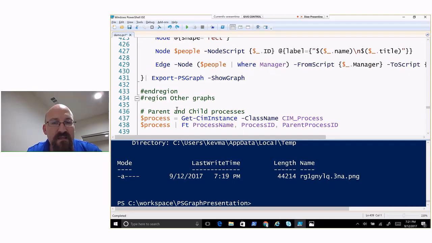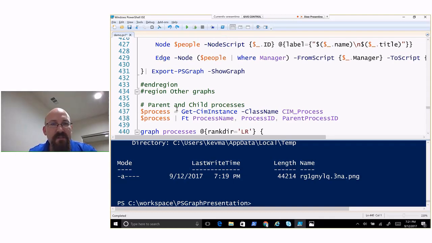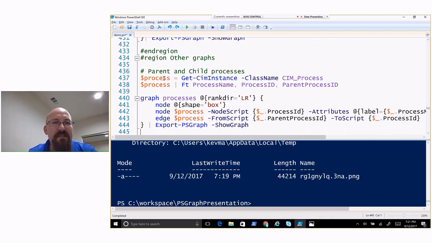But in our own system, on our box, we do have stuff that is relational, or that can talk to itself, right? For instance, processes. Every process in our system has a parent process ID. And the parent process might not exist anymore, but at one point it had an ID.